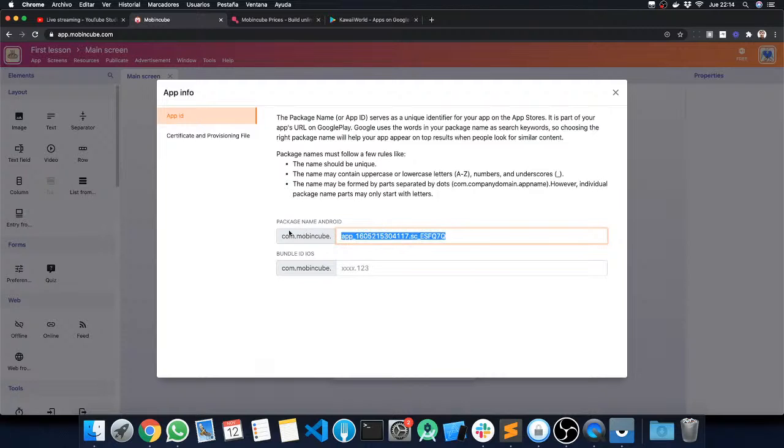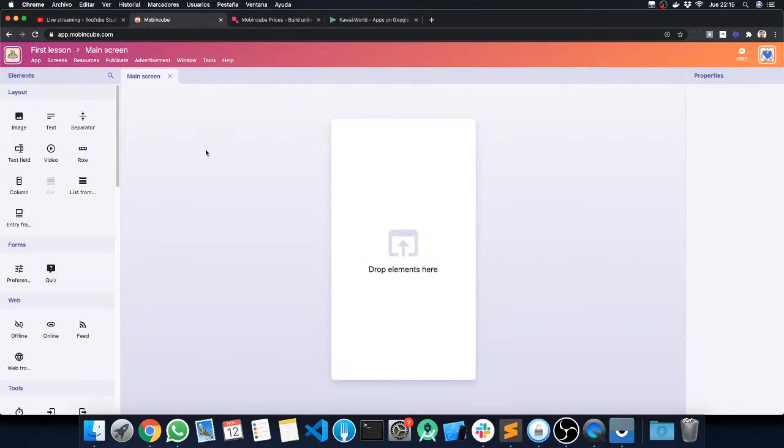So yeah, you can. And one thing is that you should always use keywords. I mean, if your app is about cooking or vegan recipes, you can use keywords here like vegan recipes, quick or health, for example. Things like that. You should always use keywords because these keywords will help your app to get a better positioning on Google Play. So you should do this first time. First thing you do in your app. So you set the name and then set the package name.